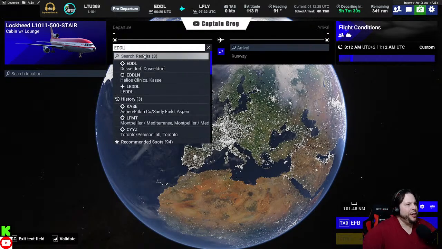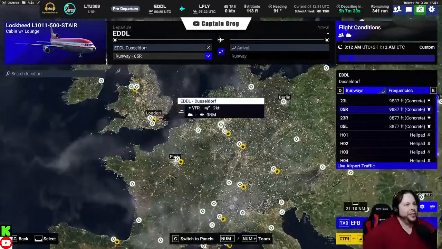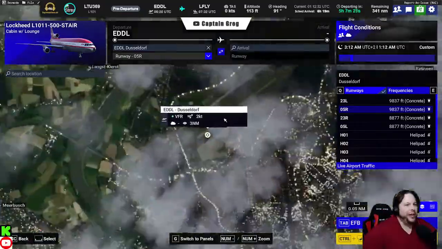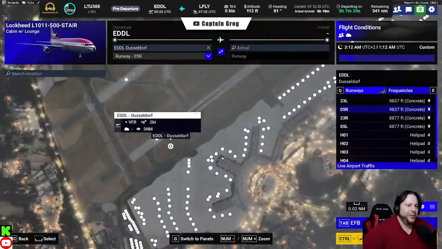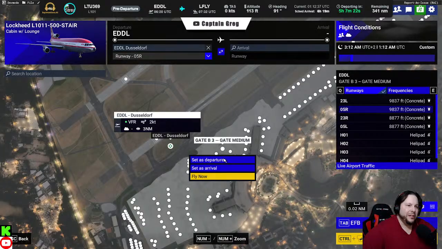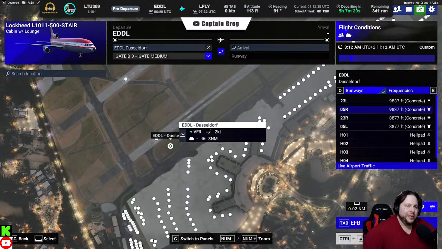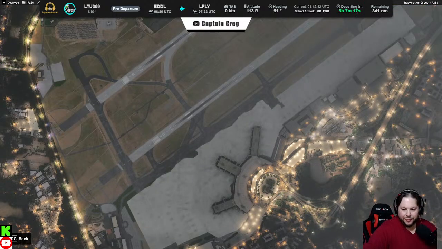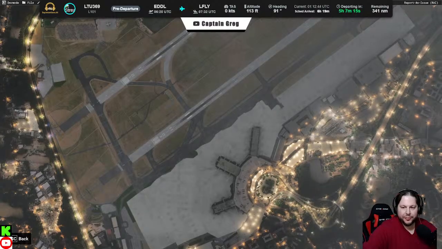It's always these German airports that give me a hard time, man. Always these German ones. I remember in 2020, I couldn't fly the PC-12 for the longest time because it just wouldn't work.